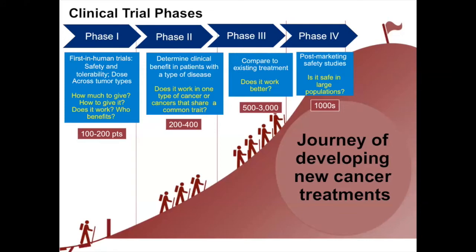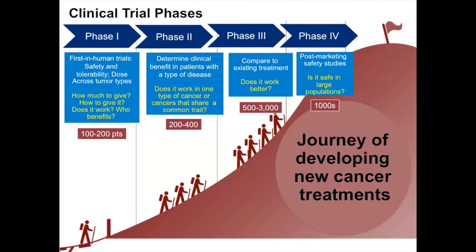But since we've been doing genomics and we understand a little bit more about cancer biology, and we have more of these targeted agents, and now the immunotherapies, we are more and more selecting the patients that go into it, with the hope that we're able to start seeing activity right in the first trial we do with the agent. So phase 1 studies have gone from being 12 to 20 patient studies to a little bit larger studies, but they are trying to address: is this drug really doing what it's supposed to do, and which patient population should we hone in on that would derive the most benefit?